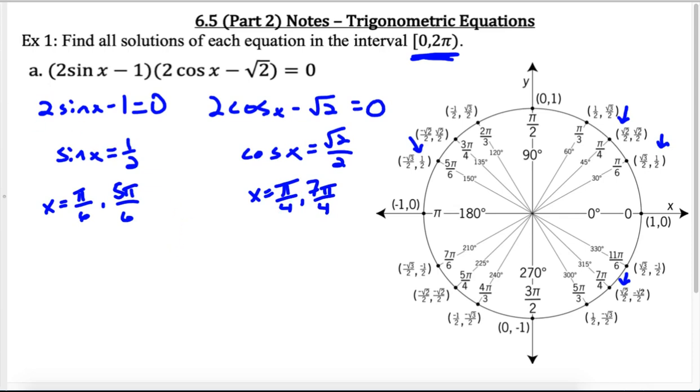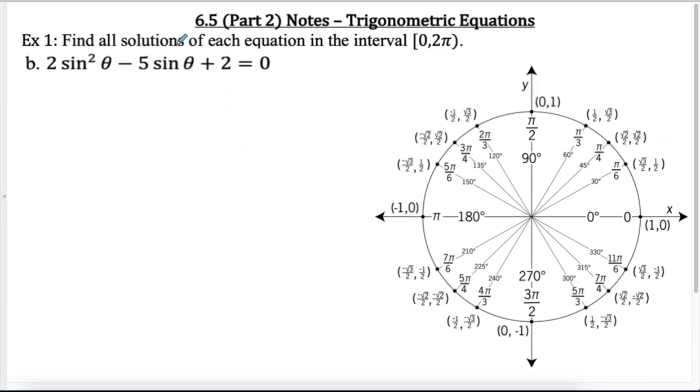All right? So let's look at an example now that is not factored for us. Okay? 2 sine squared minus 5 sine plus 2. If we come across something like this, we want to treat it just as we would any quadratic, right? We could even just think about this as being 2x squared minus 5x plus 2 equals 0. We're just thinking about the trig function as the variable. So I want to factor this quadratic, right? To do that, we would want to factor by grouping.